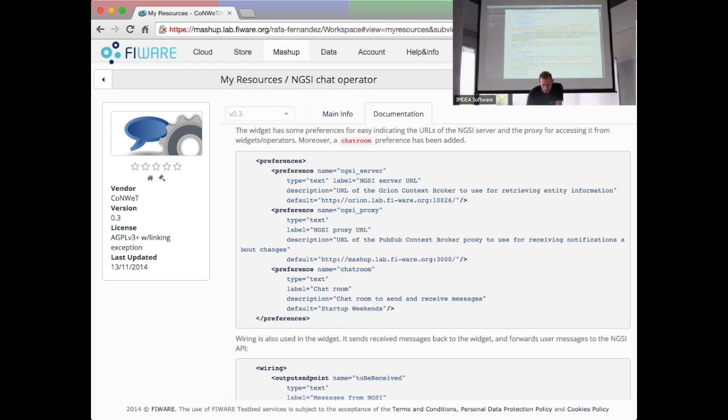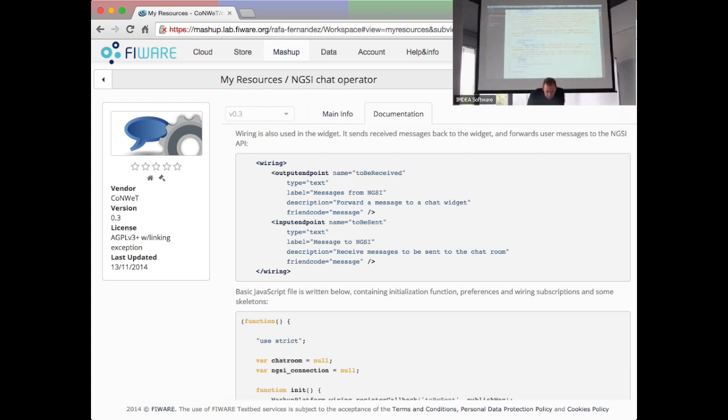Two of them are for connecting to the Orion context broker, the internal API and the endpoint of the context broker. And another one is a chat room I created so as to create different chat rooms. It has wiring for receiving and sending messages, so I connect it to this widget the same way I have connected widgets.